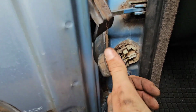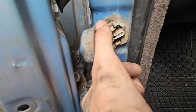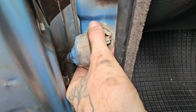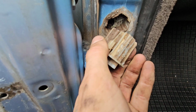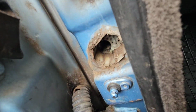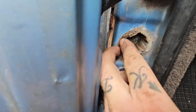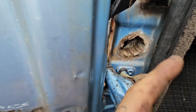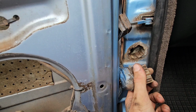So to unplug the door harness, you press these 2 clips in hard. Mine's already been pressed and pulled a little bit up, but then you've got to just pry it hard and then it clips out like that. And then if you want to take the harness out, you just got to press all these clips in and push it out, and that goes with your main harness out. A lot of guys struggle with it, but it's quite easy.